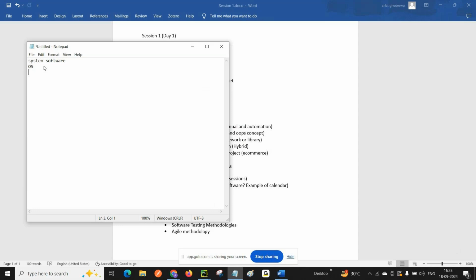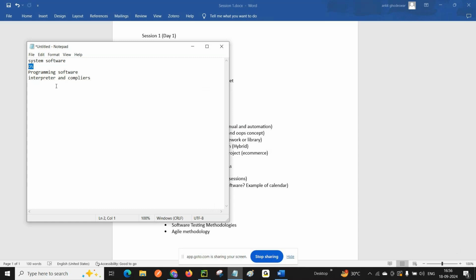Then the second thing is programming software. So what are the programming software? Programming software are the interpreters and compilers. What are these? Interpreters and compilers. To make this software, you write some code, right?